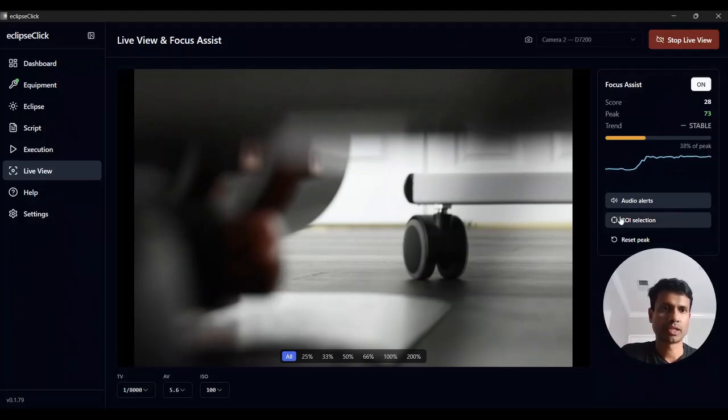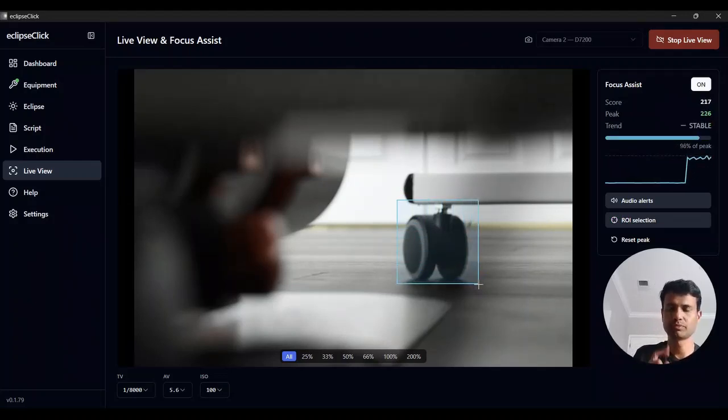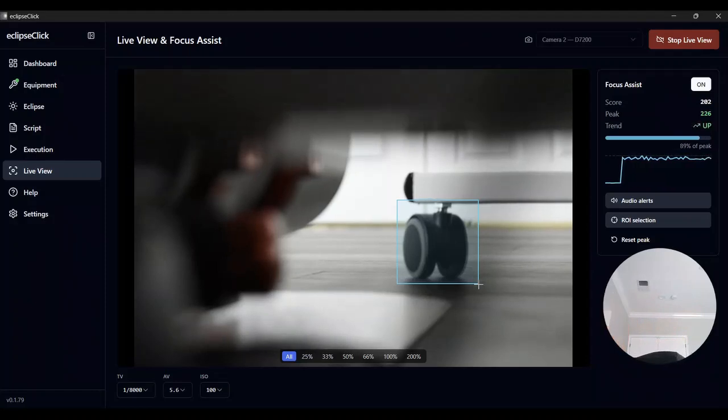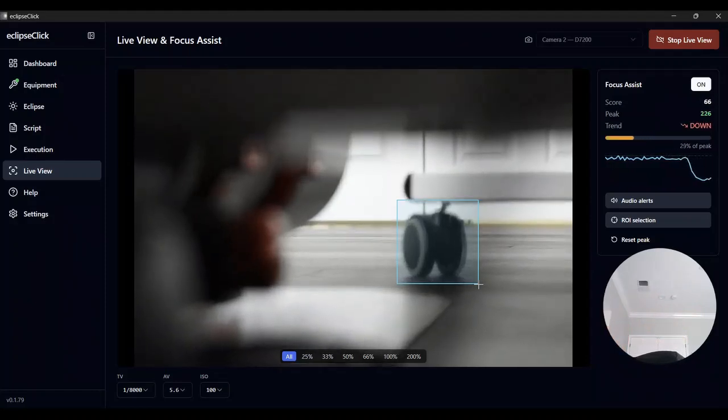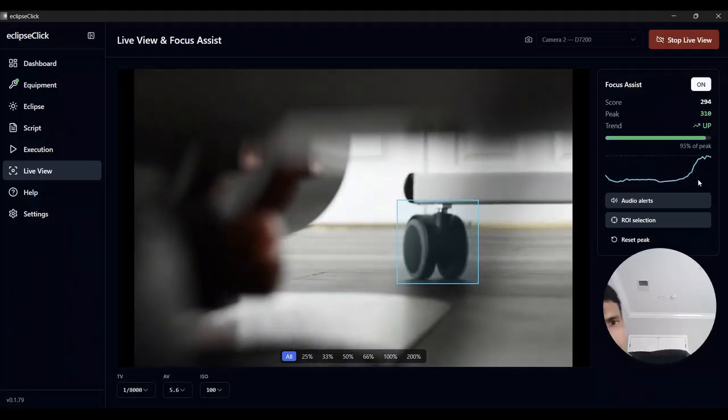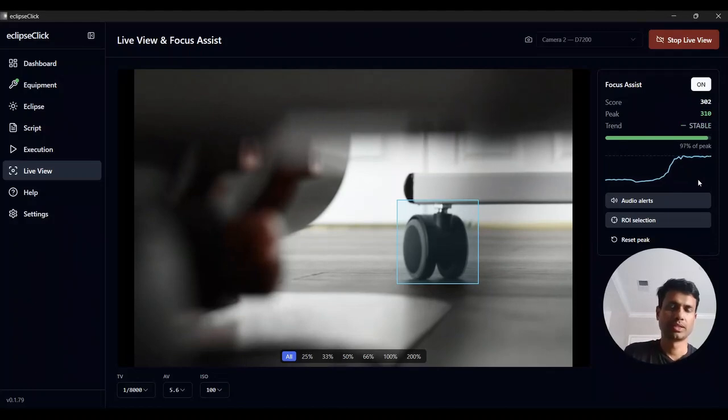Now, you can also pick a specific area for focus, which is pretty useful when you're trying to focus on the solar limb. Okay, so there you go. So if I zoom out, the peak goes away, but if I change the focus, and there you go, you're back. So this is going to help you achieve accurate focus.